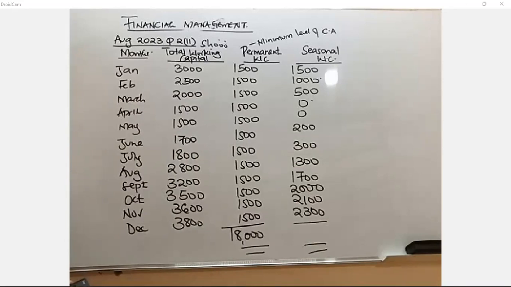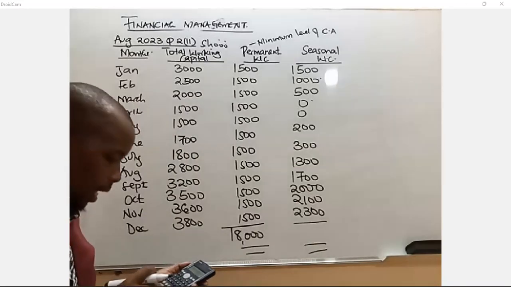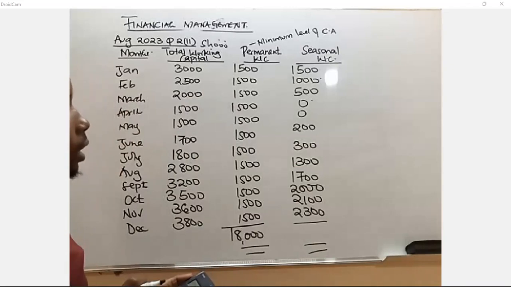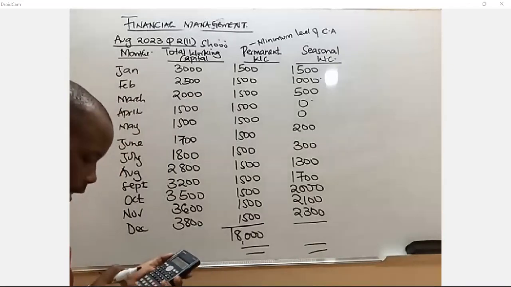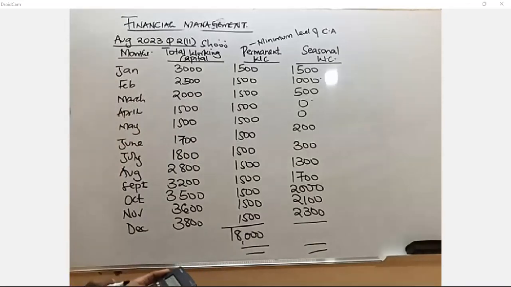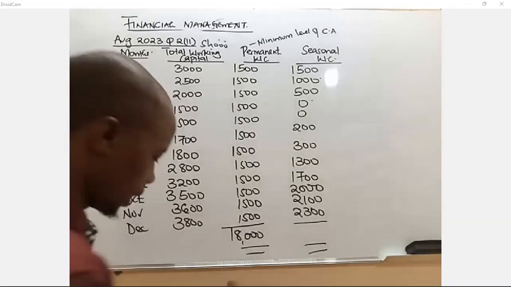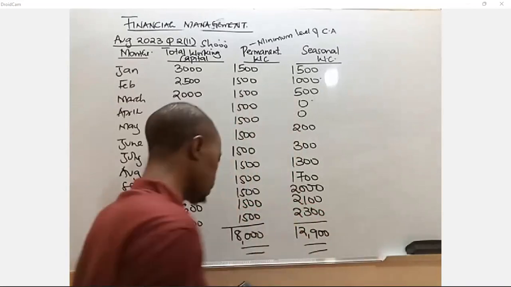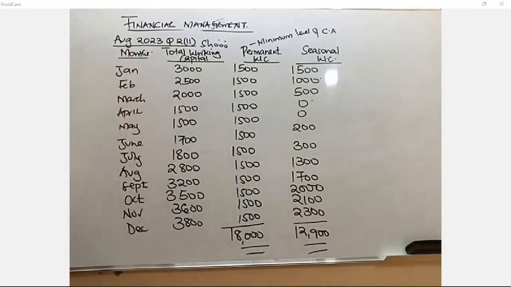Let me just put 1,500. I just combine the two. Plus 1,800. Plus 1,800. Plus 1,700, that is 3,700. Plus, that is around 4,400. Are you getting like me? I'm getting 12,900. 12,900 is the answer here. That is how simple the question was.